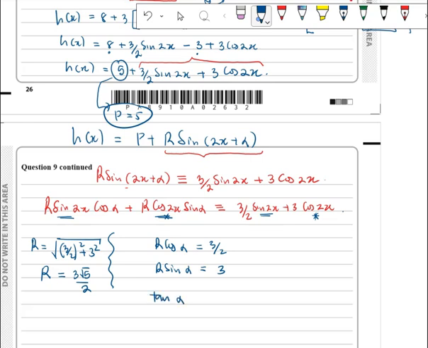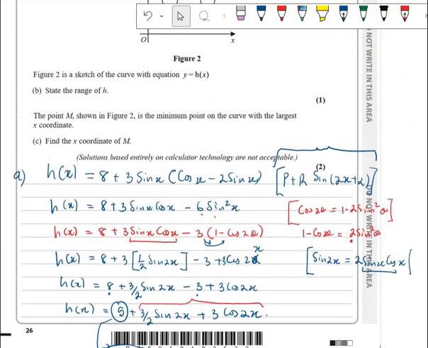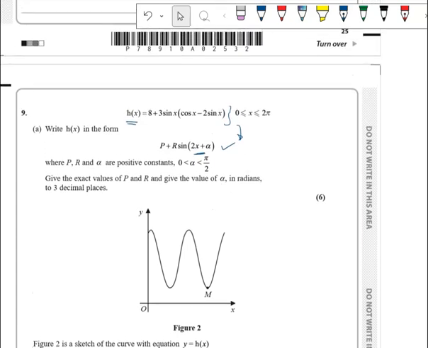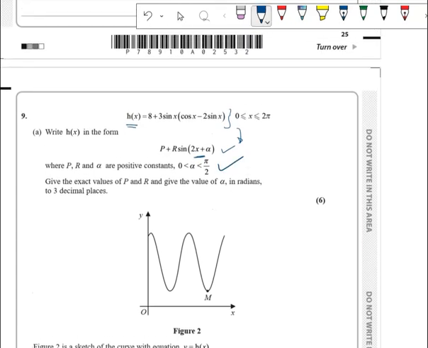So tan of alpha is going to be equal to, this is the sine, so we're going to be dividing this on the other side. It's going to be 3 over 2, which is equal to 2, and then you have your tan inverse. So alpha is, remember the angle is in radians, so 1.1007. How do I know it is in radians? When I go back in my equation, I can see that the alpha is in radians. That's how I know.